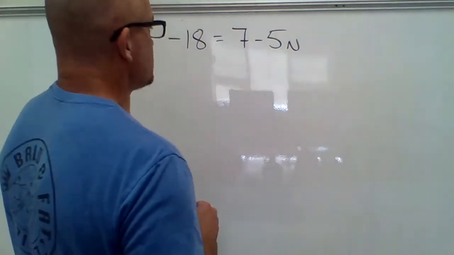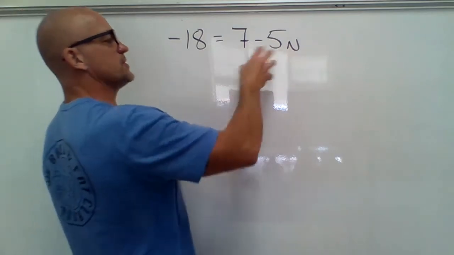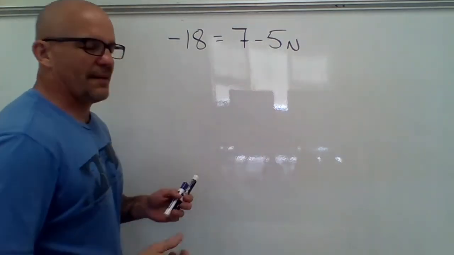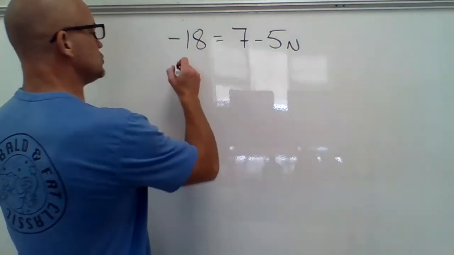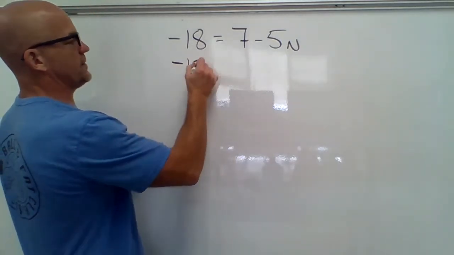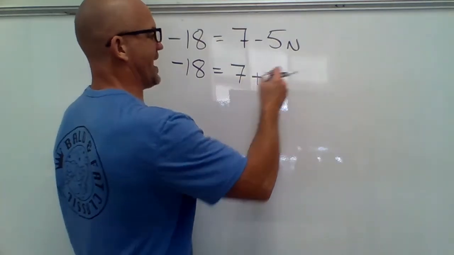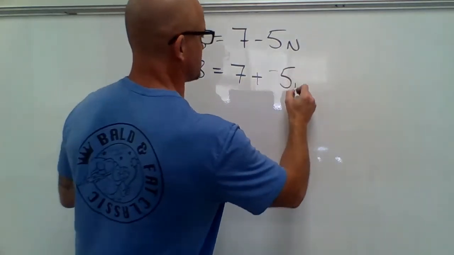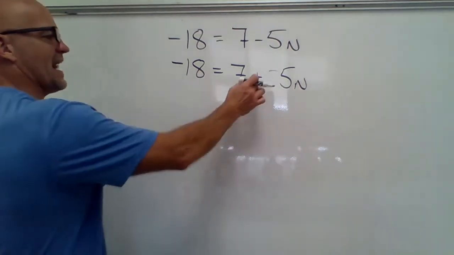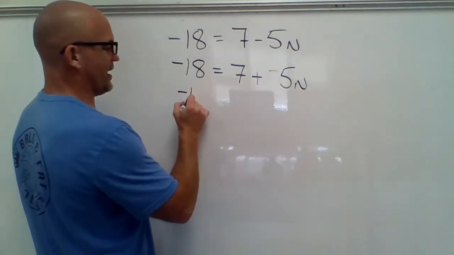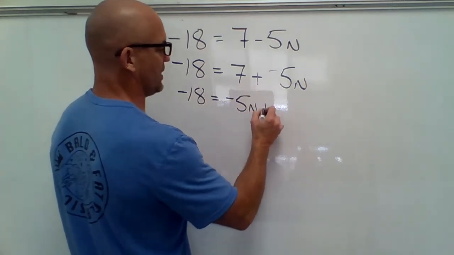So the first thing I'm going to do is, I don't like this 7 minus 5n. I prefer to see the variable first because that makes more sense to me. So I'm going to go, okay, that's no big deal. I'm going to do 2 steps here. First step is that I'm going to change this subtraction to addition and add the opposite. That is the definition of subtraction. The reason that's so good is because after I do that and I have addition over here, I can go ahead and make my next step where I rearrange that order and make this -5n plus 7.